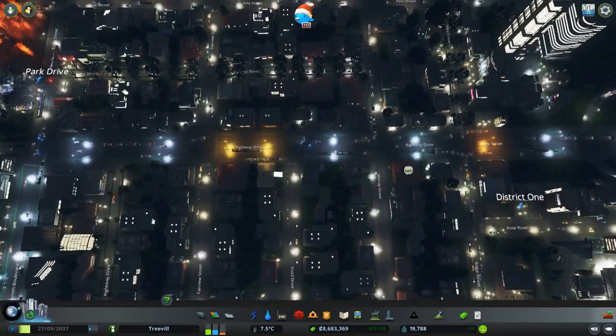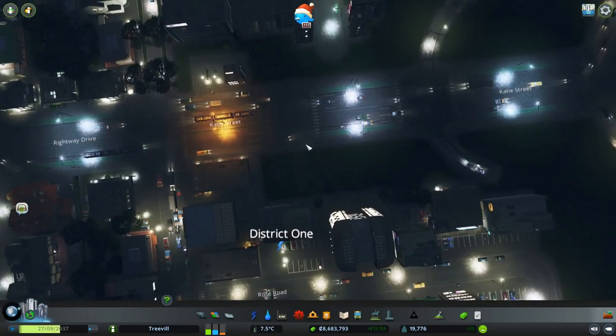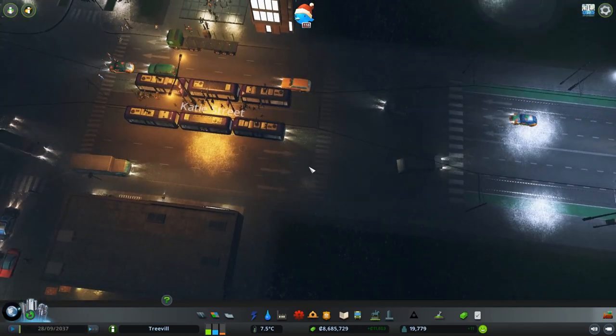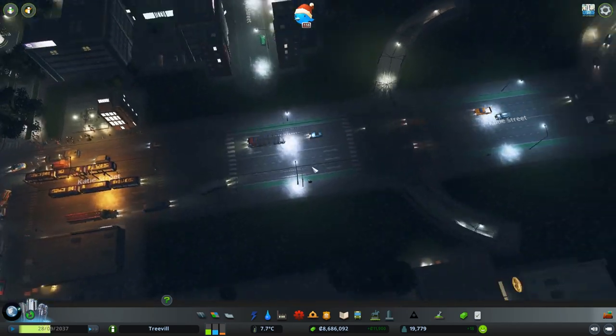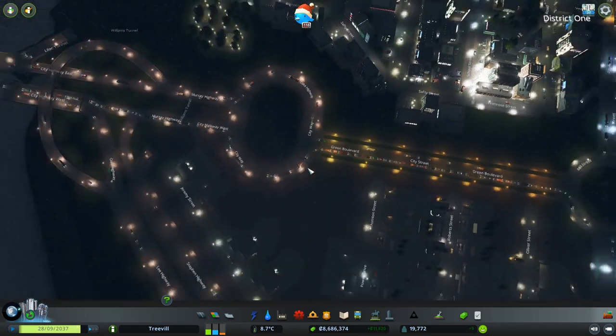Some minor changes to the road. I created a median tram system where people can get on and off. Now this should help with the traffic. I have noticed it has gone down a little bit.